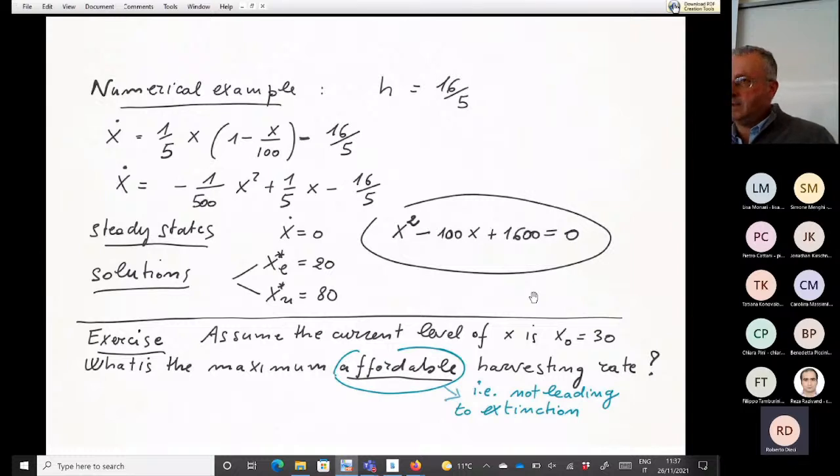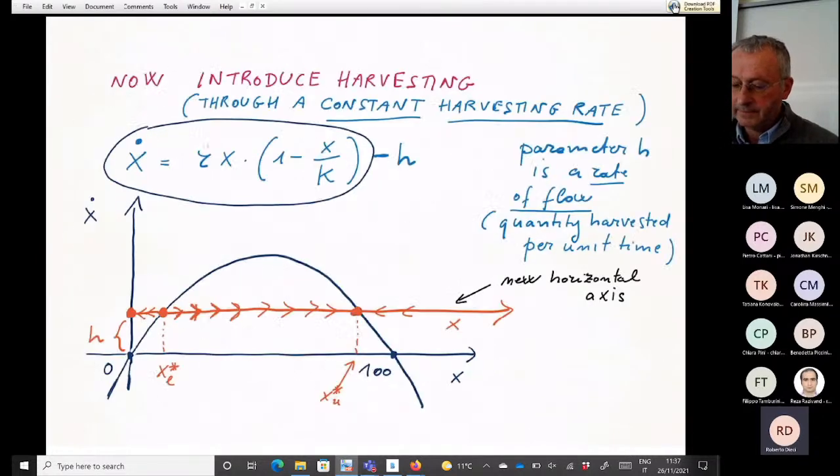This is a simple problem that is related to this parabola and this straight line. So if you go back to the graph, you know that the initial level of population is somewhere here. The harvesting rate controls the height of this horizontal line. You want to set the harvesting rate in a way that with the new straight line, which will be higher than this one, the system will not converge towards extinction with an initial level of population of 30. Graphically, you can raise this harvesting rate up to the maximum point at which the initial condition lies on the right. The initial condition must not fall on the left, because otherwise this will lead to extinction. So this is basically what we want to do.